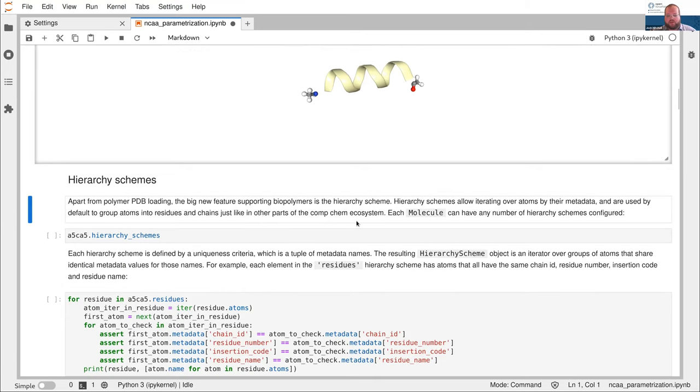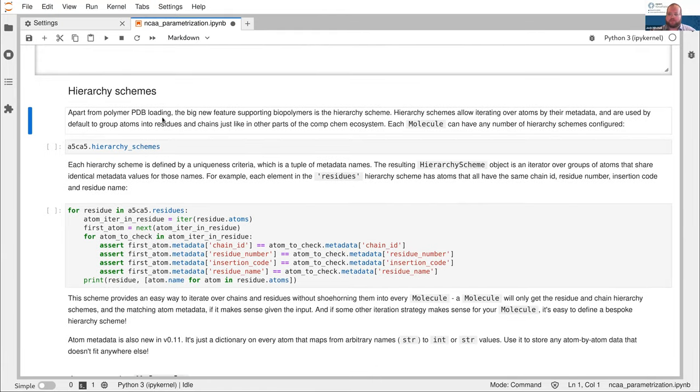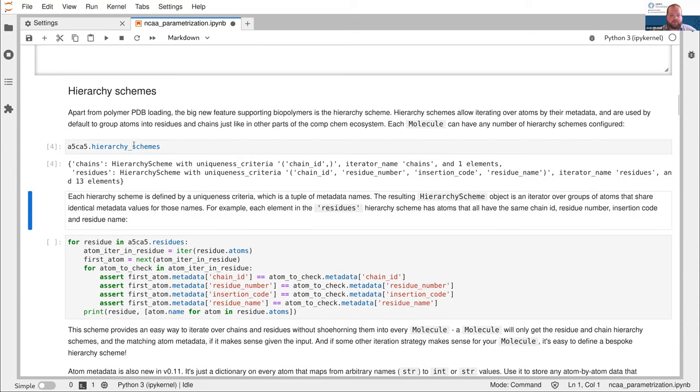So one of the new features we've added to all molecules is hierarchy schemes. And the point of hierarchy schemes is that a lot of cheminformatics toolkits, and the PDB format itself actually, have this scheme for iterating over atoms within a molecule, or within a topology, which is chains and residues. The idea is that a chain is a single polymer chain that's translated or transcribed all at once. And a residue is a particular amino acid or nucleotide residue within that. And we didn't want to have this very protein-specific, bespoke iteration method in our molecule class. So we came up with this abstraction called the hierarchy scheme. A molecule can have any number of hierarchy schemes.